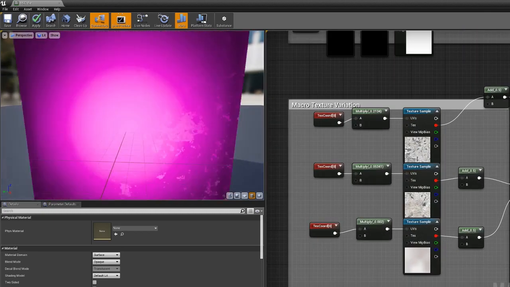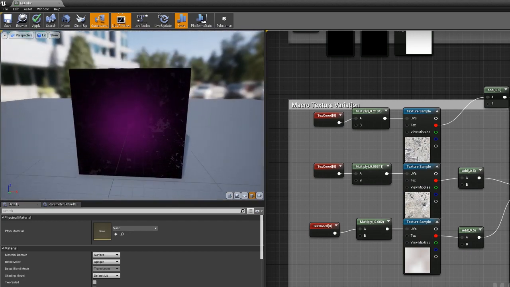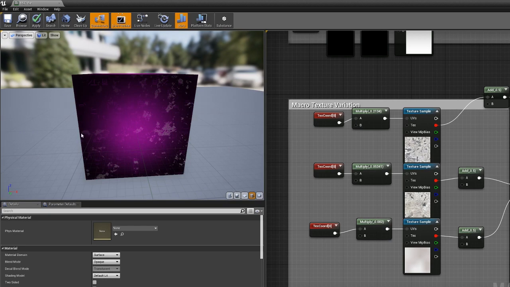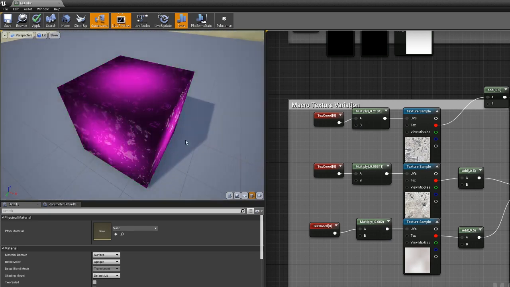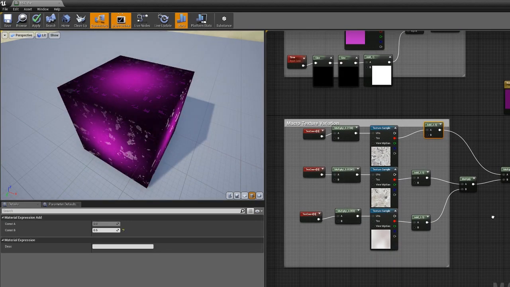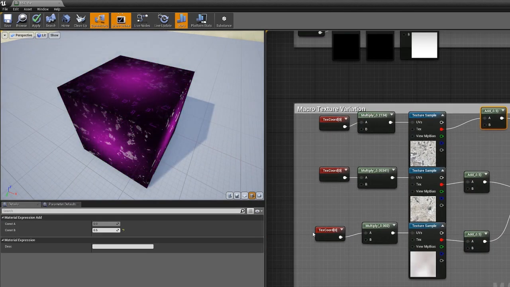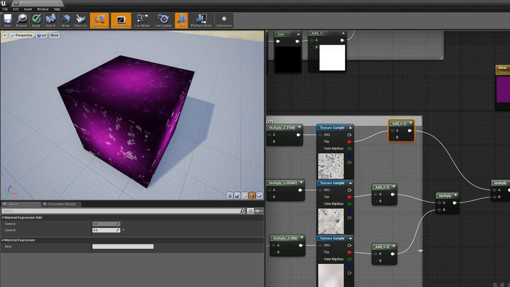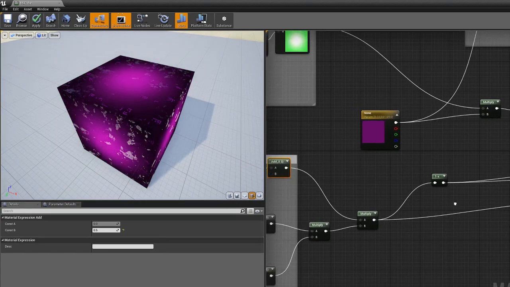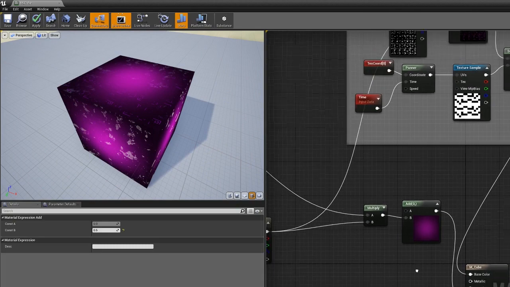This is all for the texture. I stole that from a different default texture that comes with Unreal. You can see it doesn't look great, but the little textural bits, like the little white stuff, are coming from this. And this stuff I just stole, so it's not that interesting, but you can see it's all TexCoord, these little texture samples, a bunch of adds and multiplies, just so you can get a good look at those nodes and where they're attached.